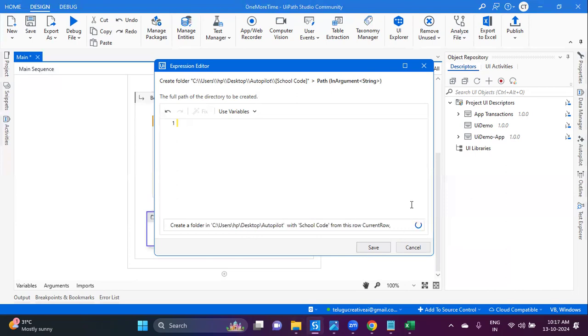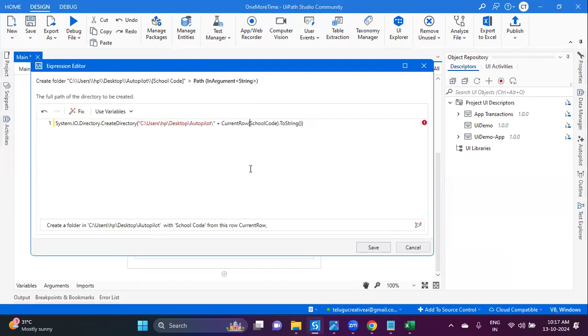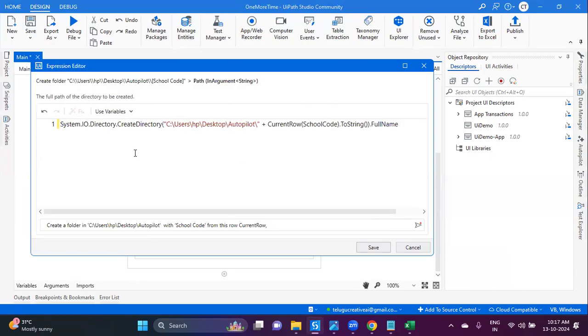Okay, let us try this. So like that. So here, just forget about the expression. Here it gave the expression, and again it is having the issue. I'm just taking the help from the autofix, but it is giving something like a full name. Okay, so like that.